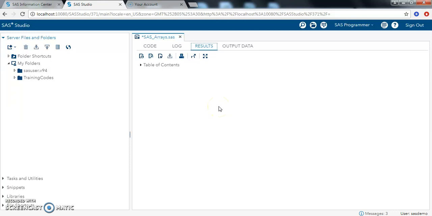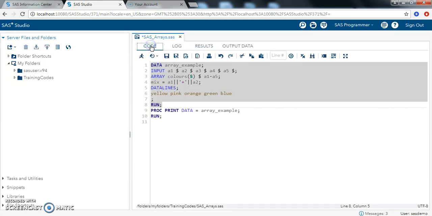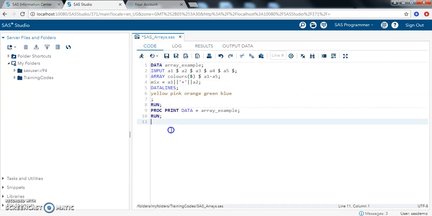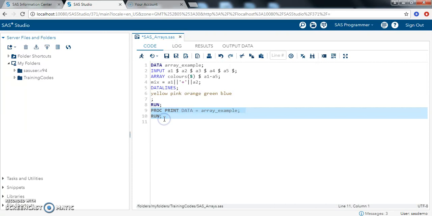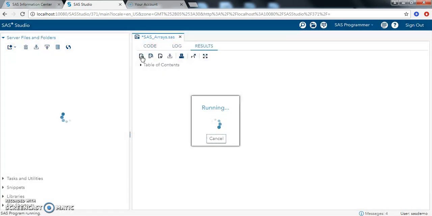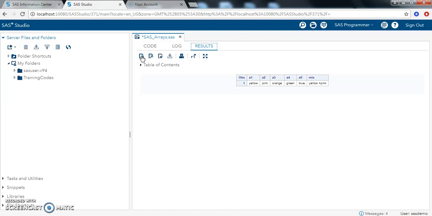The reason is that I have not given the print command. In order to get the print, I will have to follow the proc print procedure. So I will take this command here, select it, and run it. The moment I run it, you can see in the result section it showcases the actual result that I've got.